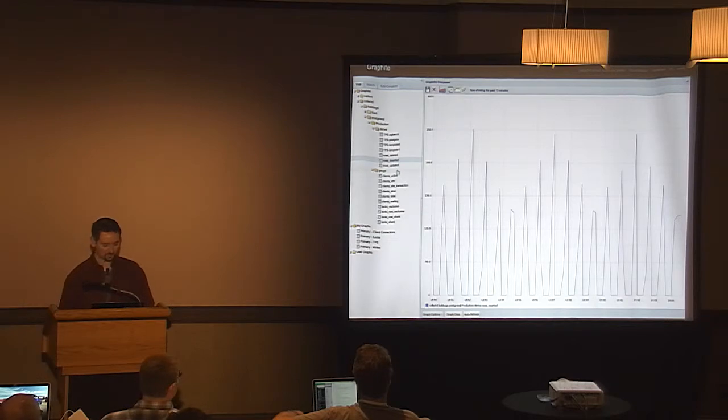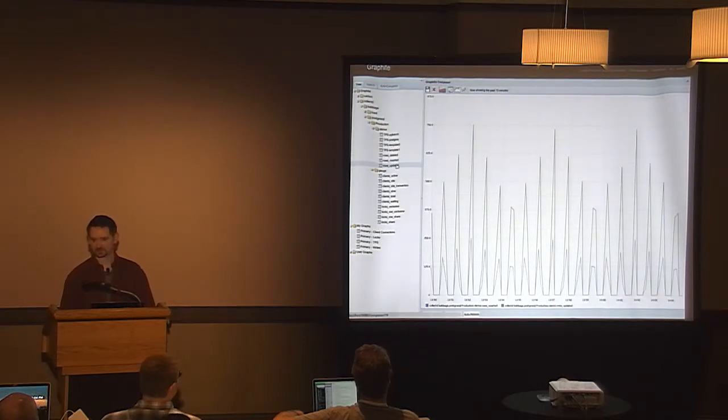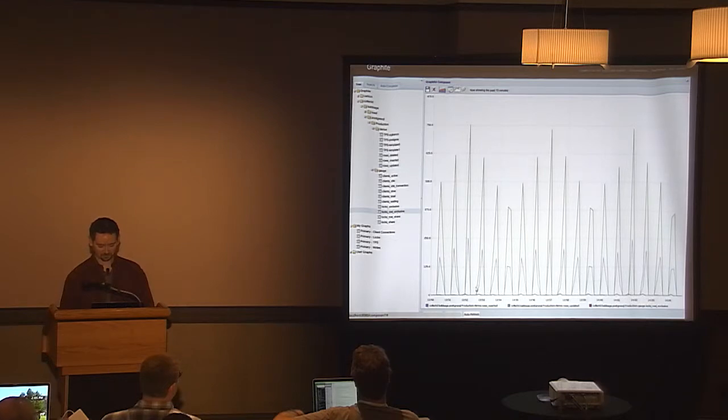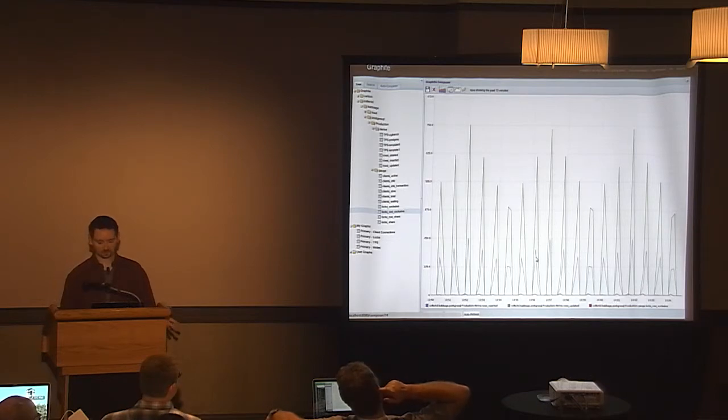But the whole point of this is you can combine as many graph data points as you want. I just put in the updates, right? And if I really wanted to, I could also put in the row exclusive locks. They're going to be this little red dip down here. But you can combine graphs of any kind of style you want, and that makes it really easy to pull them out.